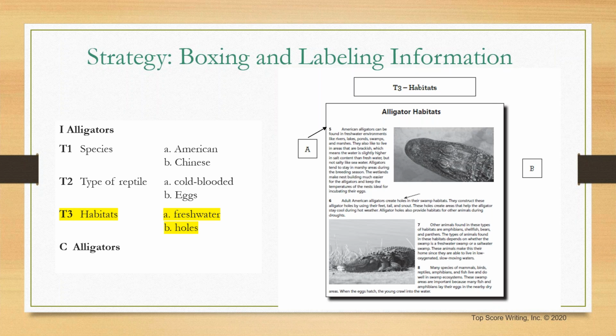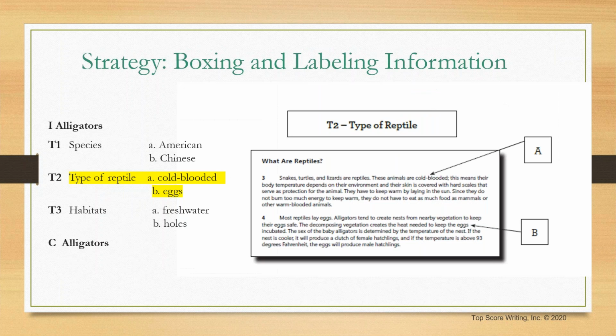And here's why it's so important. Let's pretend you're a student. You're writing in a 2-hour timed writing situation. So let's say we are an hour and 15 minutes into our 2-hour block. It's time to write our T2 paragraph. I'm writing about types of reptiles. I want to write about how reptiles are cold-blooded, and I need a good piece of evidence. Well, remember, you're an hour and 15 minutes in. Time's a ticking and you're getting tired.